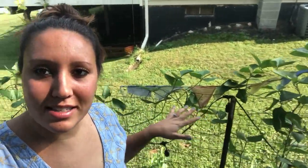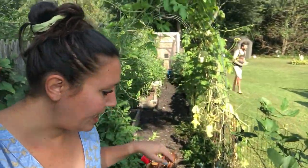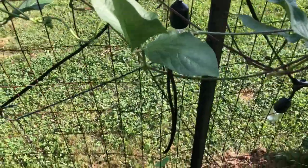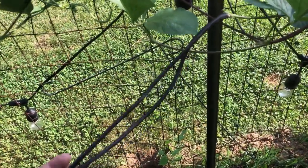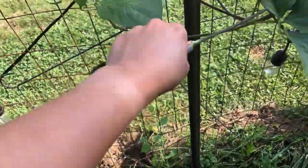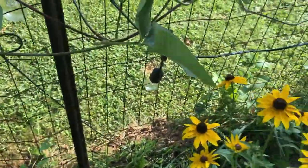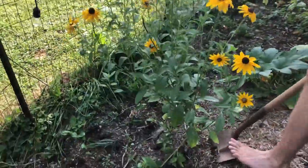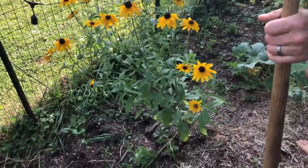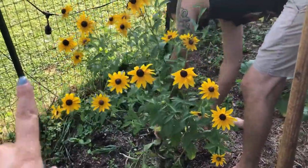Here along this side I did some of our noodle beans. I don't remember exactly what type of beans these are, but we're going to pick a couple. These are like the long beans — really cool. We did have Chinese red noodle beans that were grown on the arches; these are different. We also had this black-eyed Susan that volunteered this year. It's beautiful, but it's in a very inconvenient place, so we're going to move it to the outside of the fence.